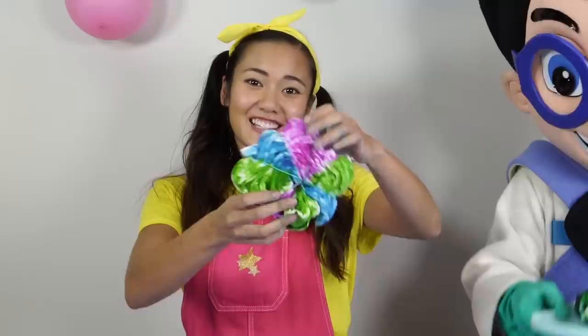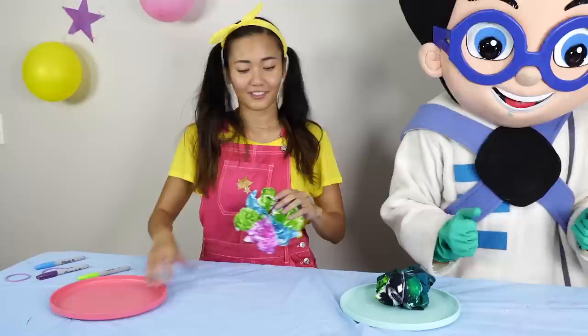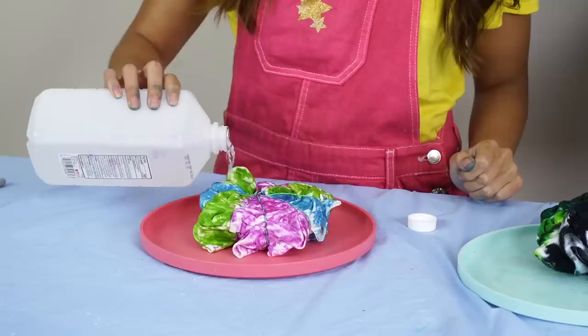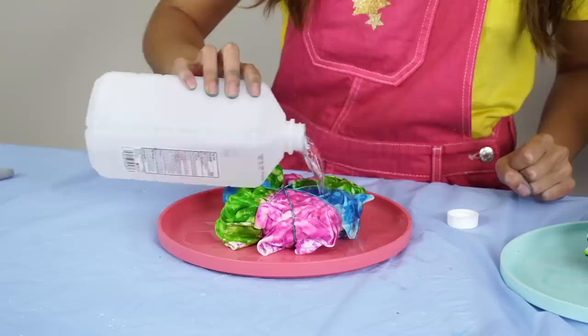And now for the fun part. I get to pour rubbing alcohol all over my t-shirt. This is the final step. Look at how all the colors run.